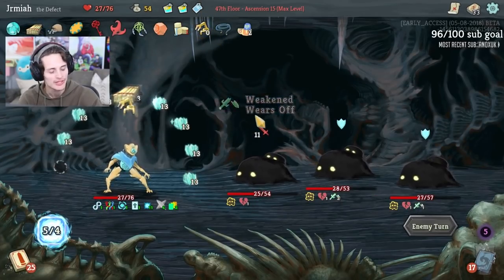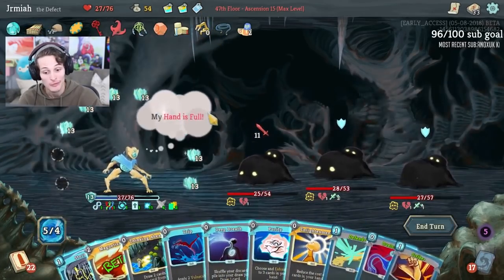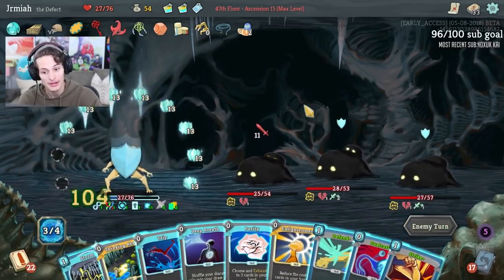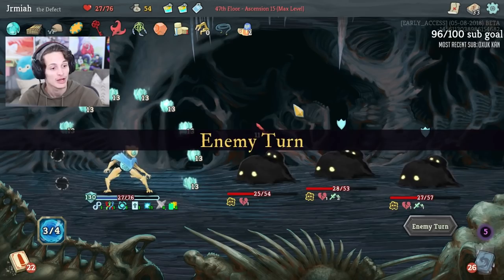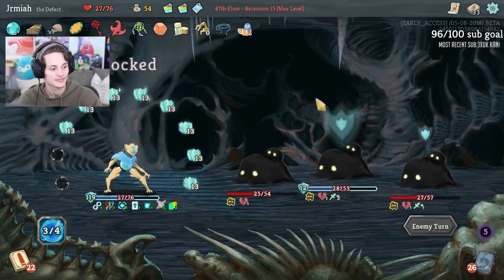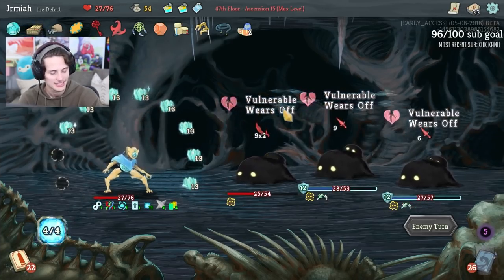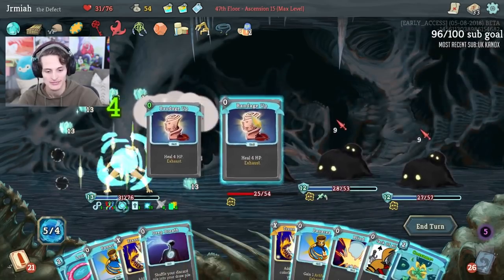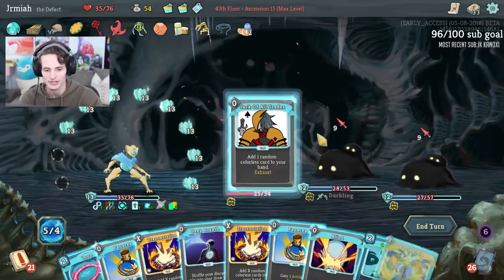The Defect has a lot of card draw, things like Skim, Coolheaded, and maybe things you can find with Reprogram, which you can get with Hologram, Scrape in its own way. You have deck manipulation like Seek and Reprogram and things like All for One. And the Defect also has a lot of powers. So after you play your powers and do all these things, your deck actually is getting slimmer and slimmer.